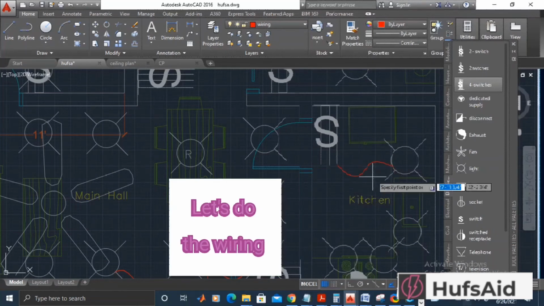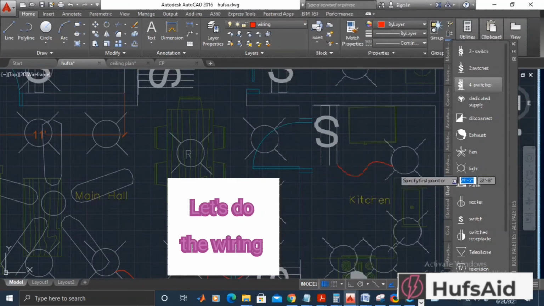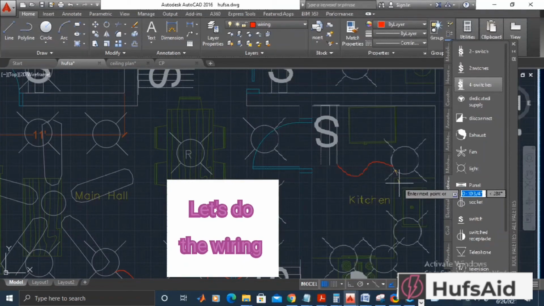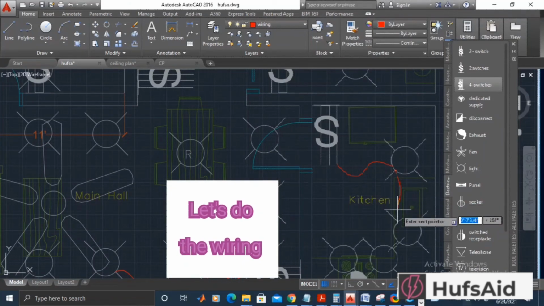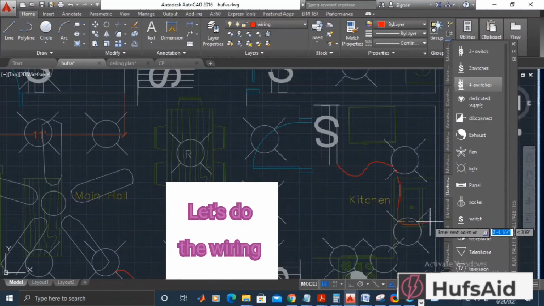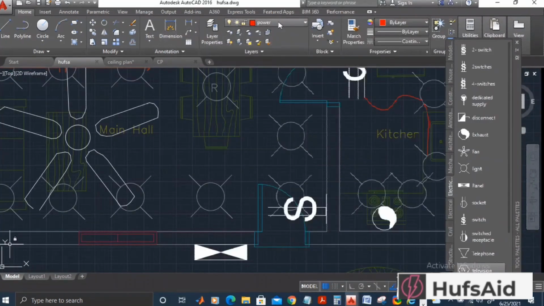So like this, and then I'll be repeating the SPL line. For repeating the previous command, you just need to press enter, and it is AutoCAD's default setting that pressing enter selects the previous command.